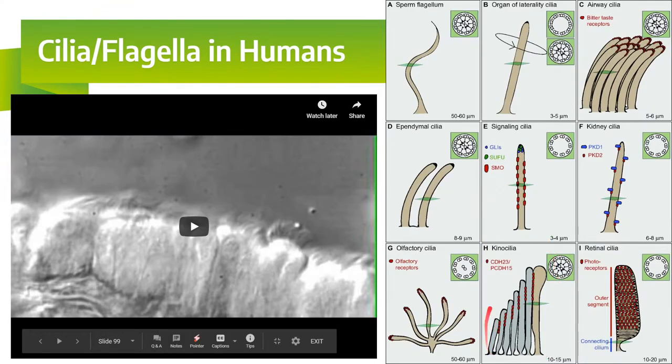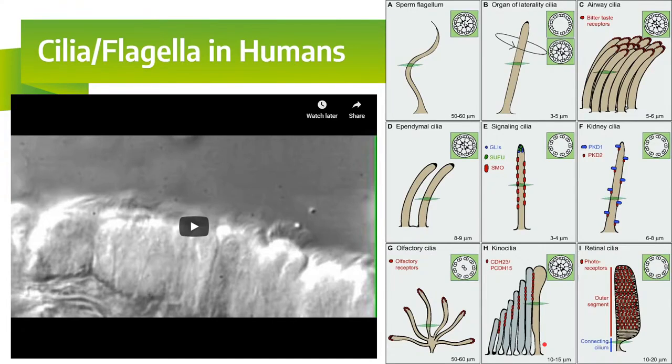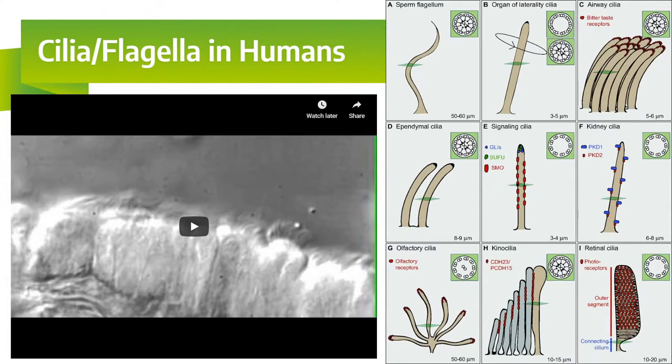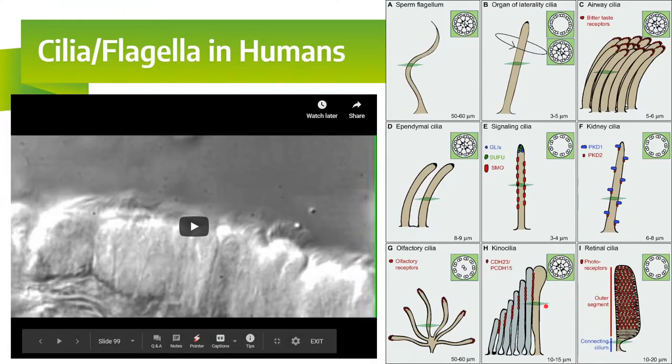Then we have the so-called kinocilia. Those are found in your ear. I'm not sure if you know how the ear works, but the vibration from the ear is actually translated into vibration of liquid in the cochlea, the snail type structure inside your ear. And the way we hear things is if the liquid's moving, those cilia are also moving, right? And then with the frequency they are moving, the signal is translated into electrical signals and interpreted by our brain.